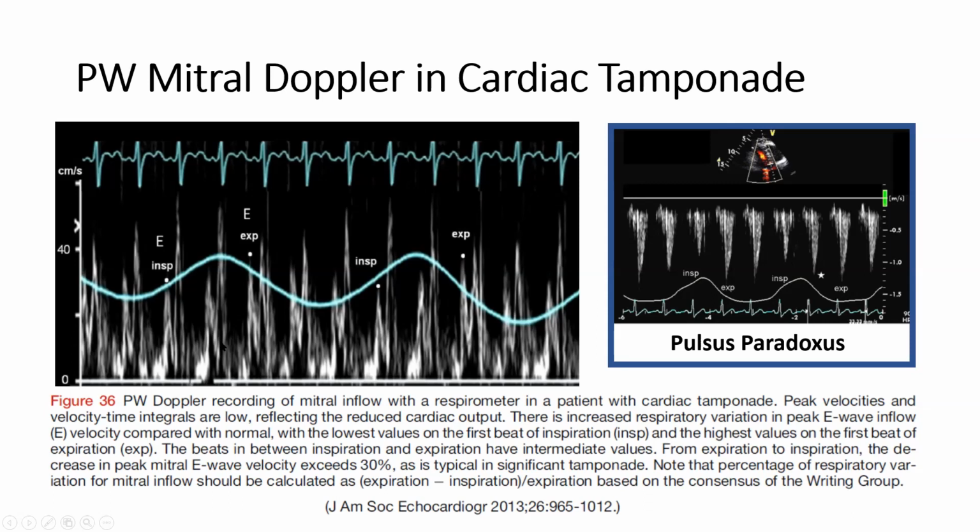So then the next thing is, this is early filling or the E velocity, late filling, A velocity. As I said earlier, what we are really interested in is the behavior of E velocities during the respiratory cycle, not beat to beat, but respiratory cycle. So the first beat after inspiration in tamponade, the E velocity after inspiration, and the first after expiration are what we are interested in. And in tamponade, these velocities would be very different from each other. And it's fairly easy to appreciate this visually, but we need a measurement.